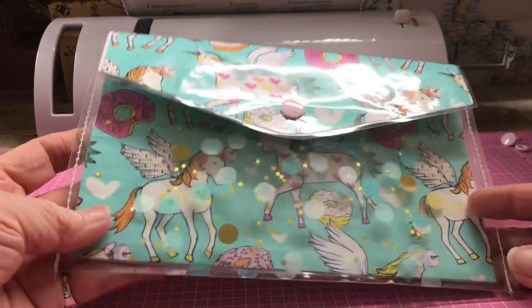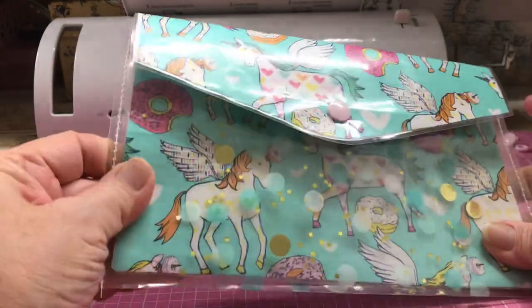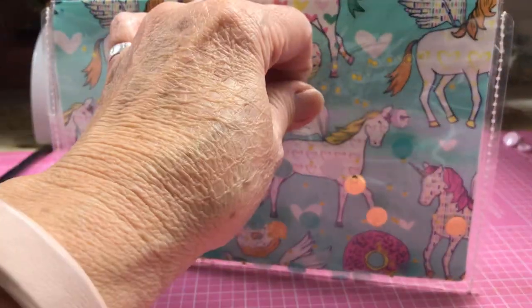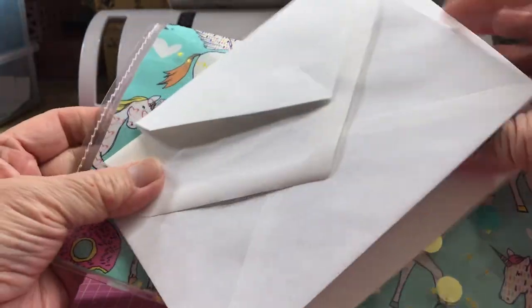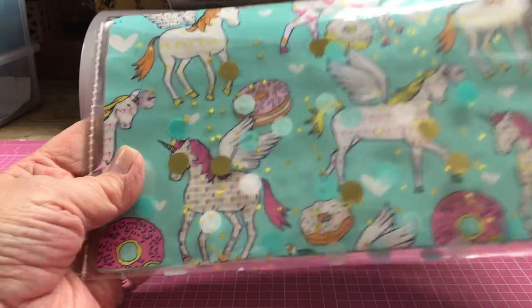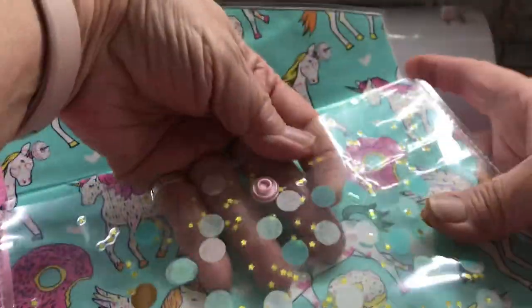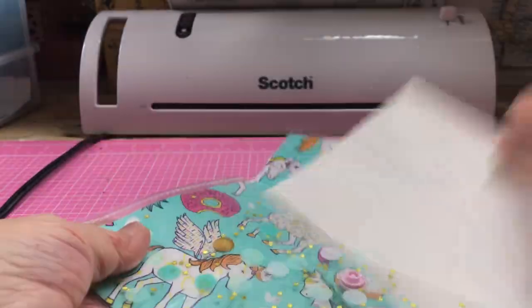This was the original one I made that got a request for a tutorial. It is a laminated envelope with a snap closure and it also has a pocket on the outside. I made it so that you can put little envelopes or whatever you want into it. It won't fit a business envelope, but on the other side the snap closure opens and there's a pocket on the inside as well.